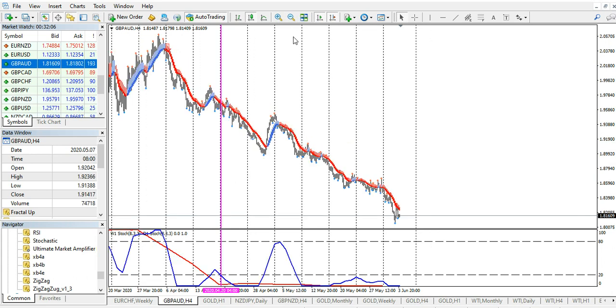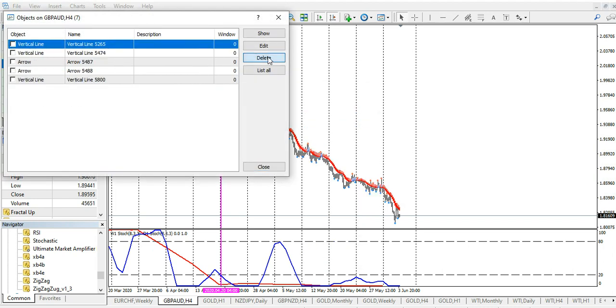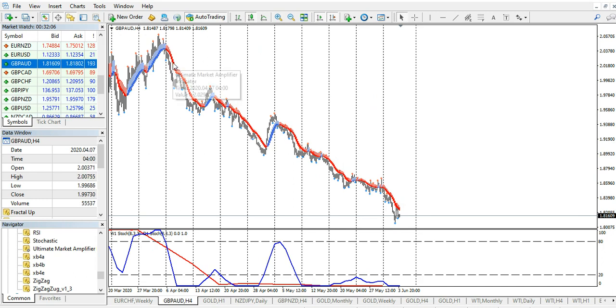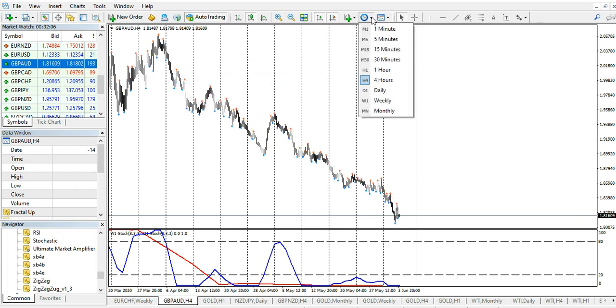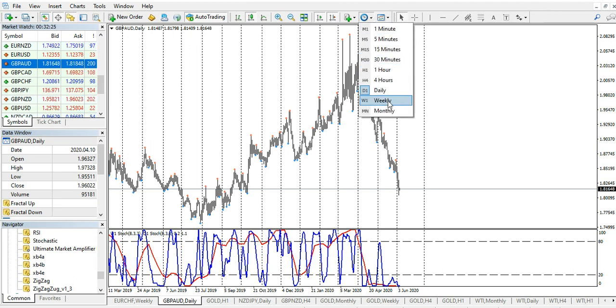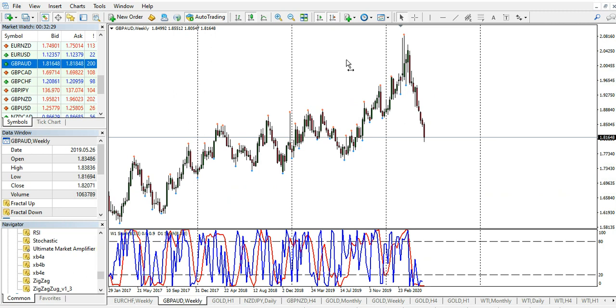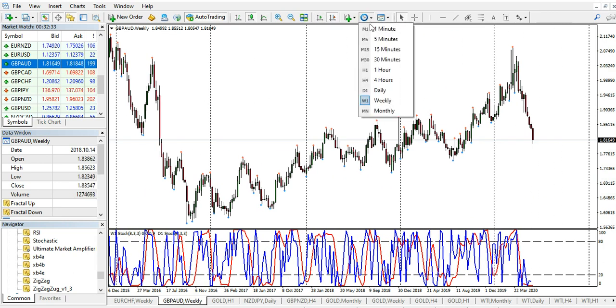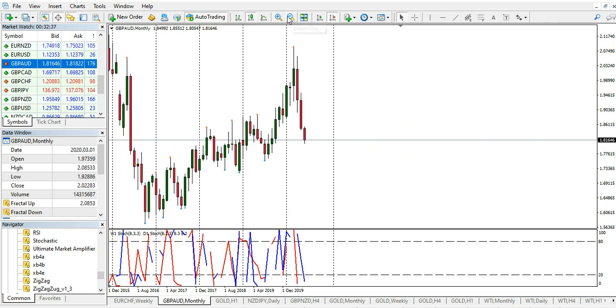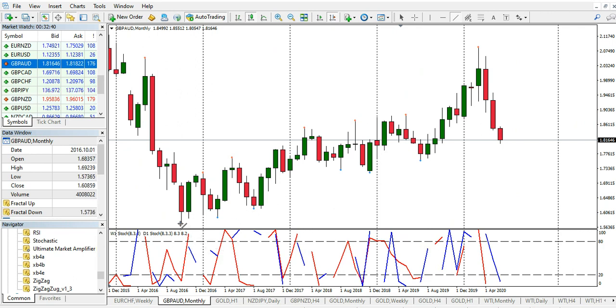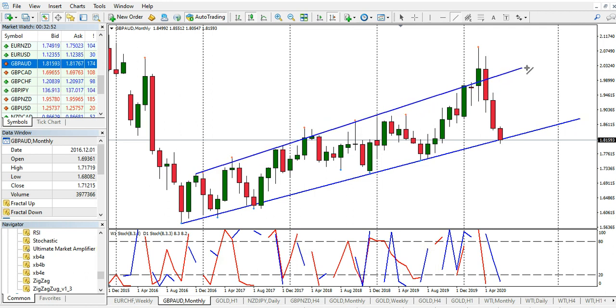Now, if you have some technical analysis skills, I want to show you something with what is happening right now. So I'm going to remove this. You don't really need to have all the technical analysis done. But if you have some knowledge about analyzing the market, I want to show you where we are at and what has been happening. This market, let me go to the monthly time frame, has been operating in a channel. All of this move has been a channel. This pair has just been operating like this in a channel. And right now, we are at the bottom of the channel.